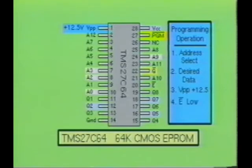Next, the power supply pin, VPP, is increased to its programming voltage of plus 12.5 volts. Then the chip enable input, not E, is brought low. Next, the program input pin, not PGM, is pulsed low for approximately 50 milliseconds. To verify that the byte has been programmed, simply bring the output enable input, not G, low, and the programmed data should appear on Q1 through Q8 for the programmed address.